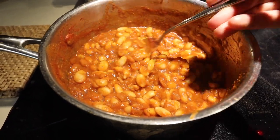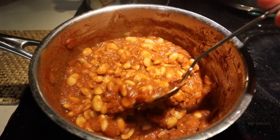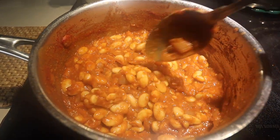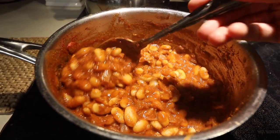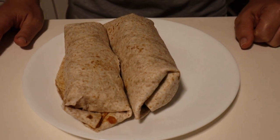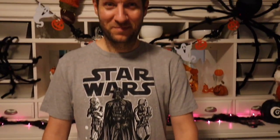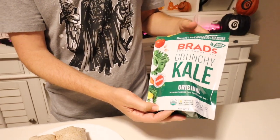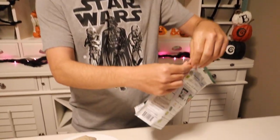For dinner tonight we're having burritos filled with these smoky beans. This is the recipe from my website — it's actually called smoky chickpeas, but I don't have any chickpeas right now. I had these great Northern beans already cooked and ready in the fridge, so they're going to be the perfect filling for our burritos tonight. Here are our bean burritos for dinner and Travis is putting kale chips on the side. We love these Brad's kale chips — we like the original flavor, the garlic, the vampire killer, and the cheesy one. They're all good. If you haven't had these yet, highly recommend.